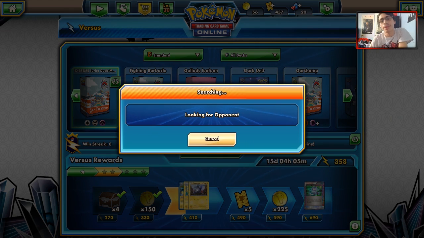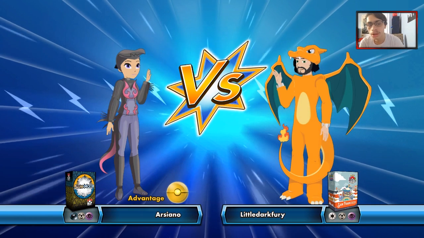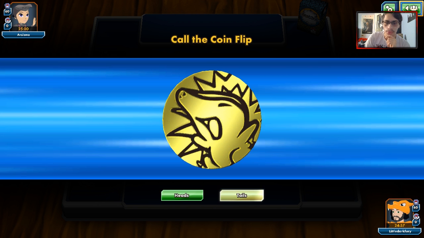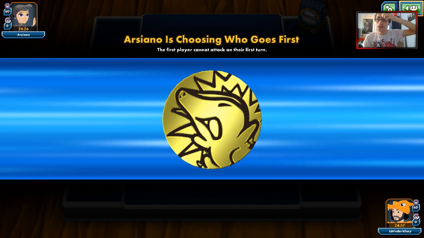Let's see what the first matchup is going to be against. Hopefully we can show off Mew if we play against Lucario. Looks like we're up against Zoroark, which I'm fine with. We'll go for a coin flip. We don't win it, but that could be good if we can actually pull off a turn 1 donk.